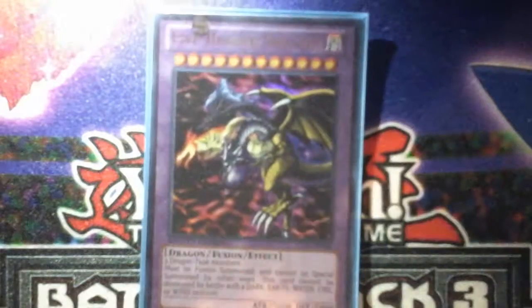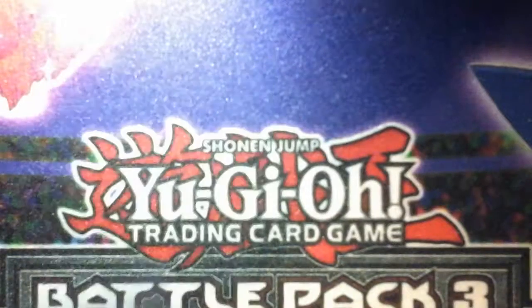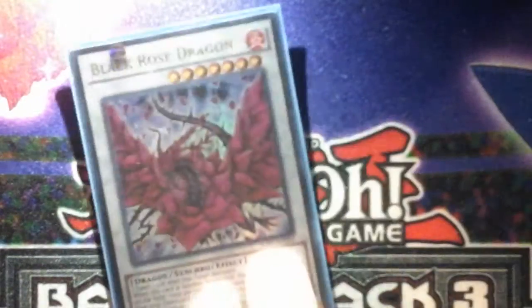5-headed dragons. Say you have Dragon Mirror in your hand and you have 5 dragons in your graveyard. Just pop them all, banish them all. Play 5-headed dragon. It's kind of hard to get around this card. It's really hard, actually.